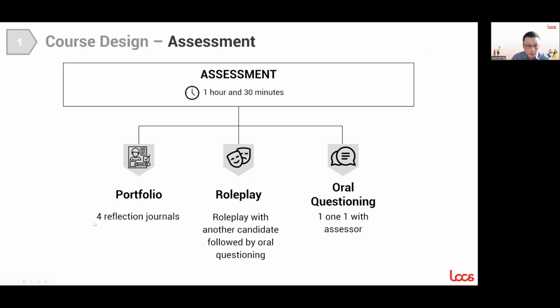At any time, people are free to connect with us to get a good sense on whether or not they are doing things the right way. If they're confused about something, we can guide them along the way. So when you come for the day of assessment, all you have to do is simply provide these 4 reflection journals, and this piece is done.